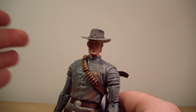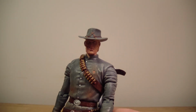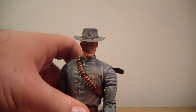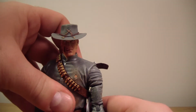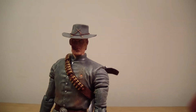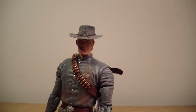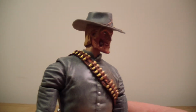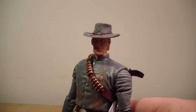I would give him a 1.5 thumbs up. The only reason I don't give him 2 thumbs up is because I don't like the weapons he came with that much. They're nothing to write home about. Oh, and so this is going to be a 15-minute review, apparently. Anyway, this is Jonah Hex from Wave 16, the Bane Wave.